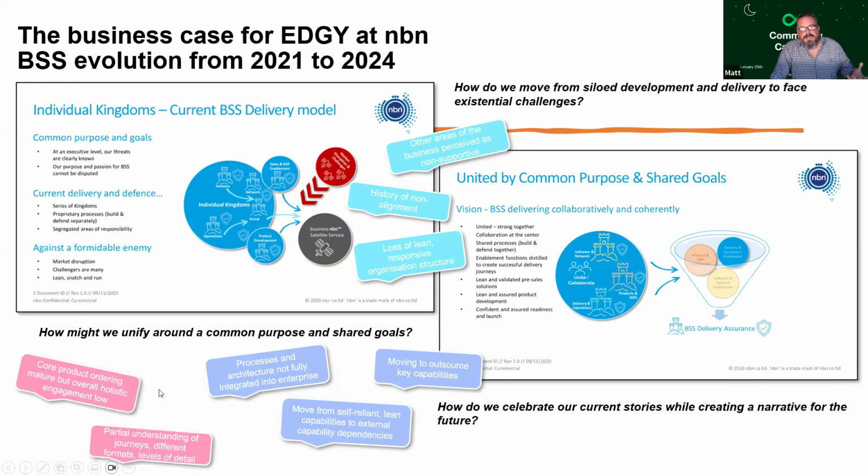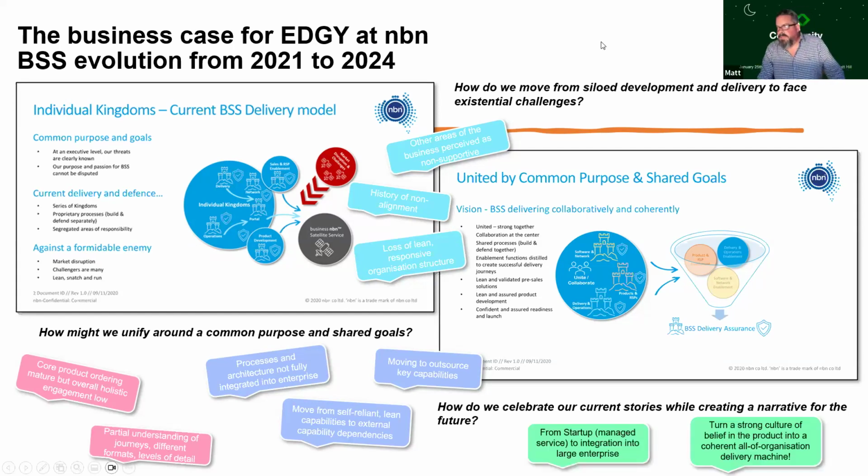In terms of our journey, we've built a very strong core of being able to order the products, but how do you get your prospects to understand what the product can do? How do we get sales journeys becoming more user-centric to the customer? Within the organisation, the normal thing is that people will come up with an idea about how we should do a product journey, but the architecture can't support it. The EDGY people on the call will understand this completely.